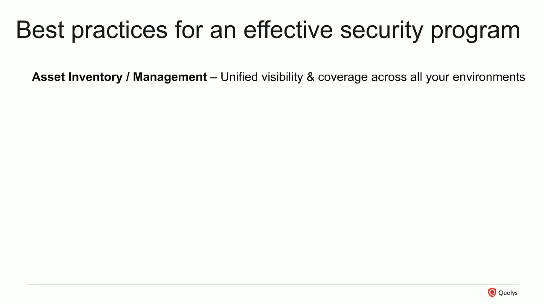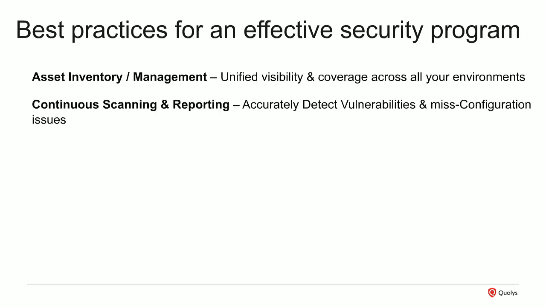Those assets are not only your PCs. Those need to be your databases. Those need to be your IoT devices that you have in your network. Anything that communicates in the network is basically an asset for you, but it can be a source of threat. So understanding them, classifying them, and building a policy according to their risk is the way to start your practice. Then running continuous scanning and reporting is something that helps you detect vulnerabilities and misconfigurations.